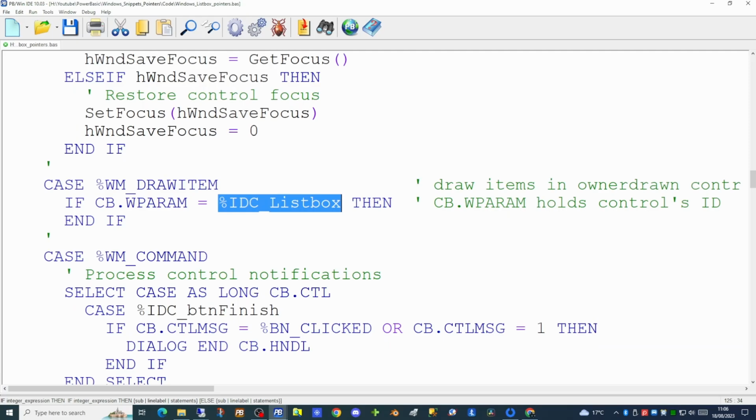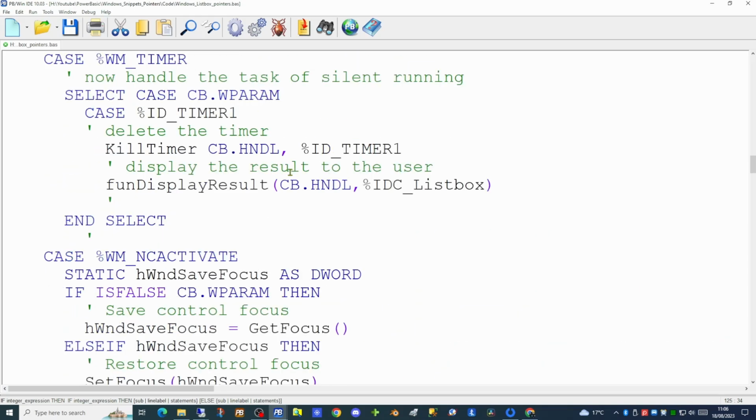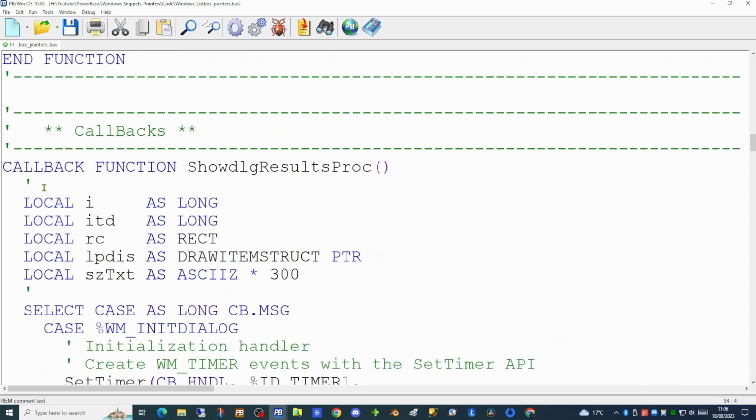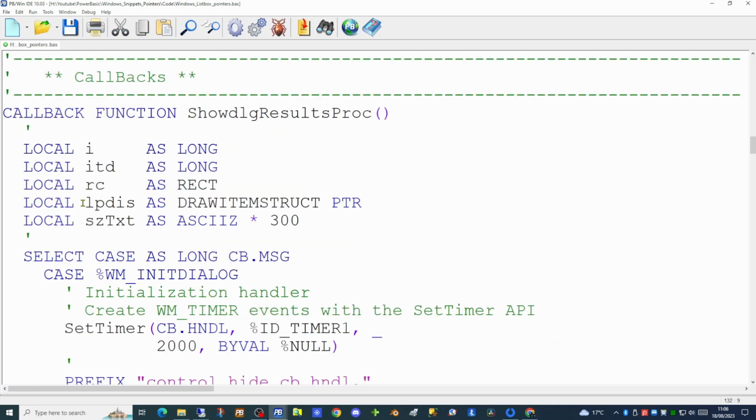Now we'll need to set up a number of local variables in this event handler. We'll cover these as we come to them. The first variable we're going to populate is this one. This is a pointer to a draw item structure user-defined type. This user-defined type is going to hold the information for our list box. And this is one of the uses you will find for pointers, in order to structure things so that you can communicate with the Windows API.